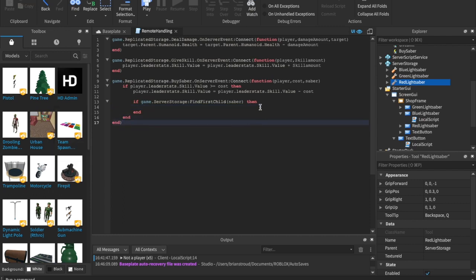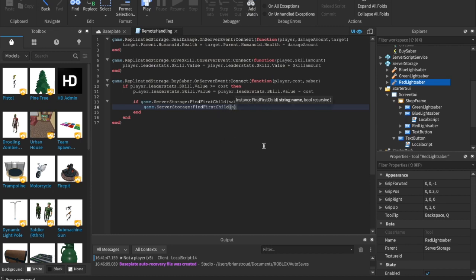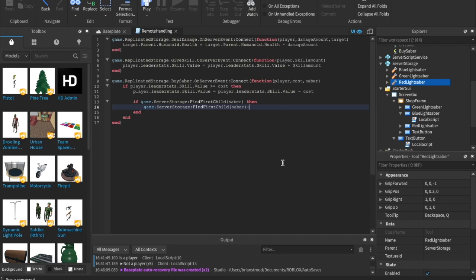Okay, there we go. So if we found the lightsaber they want, then we can just say game.ServerStorage.saber:FindFirstChild(saber), so we're going to look for the one that they want, :Clone(). So we're going to make a clone. We're also going to say local lightsaber equals that.